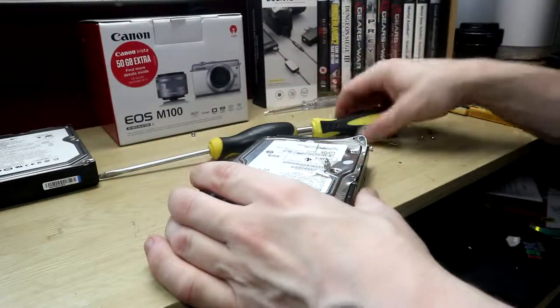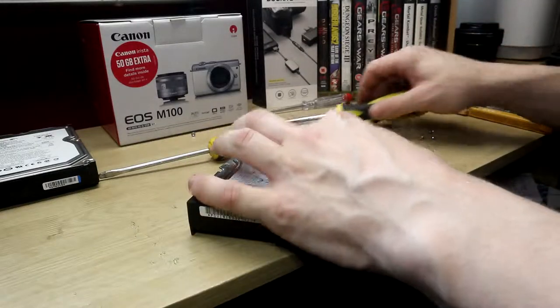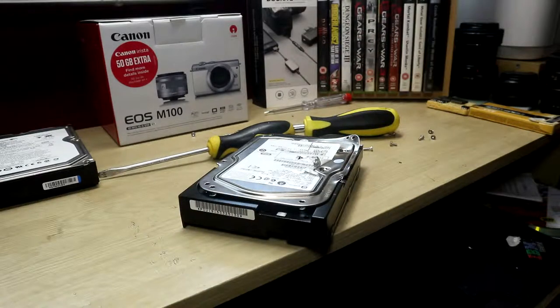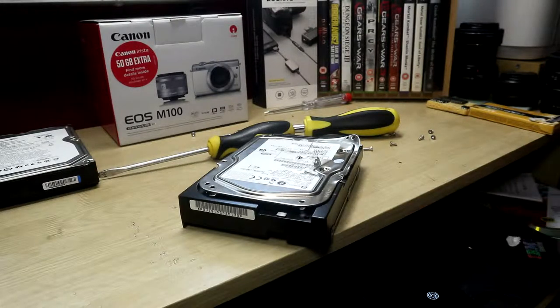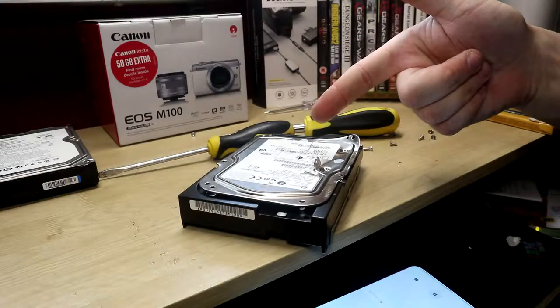Screws, where are the screws? I want some custard. They'll come back. We're reaching 8 minutes on the video, so I'll prise it open some more. Save you antagonising, looking at what I'm doing and getting a bit cheesed off. So we'll come back and we'll continue this deep excavation.